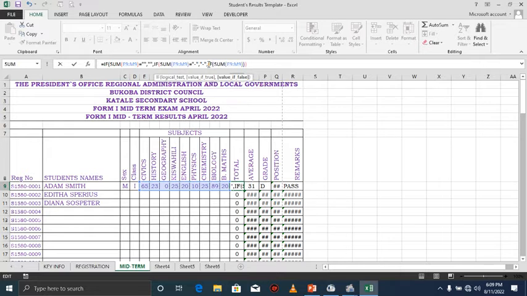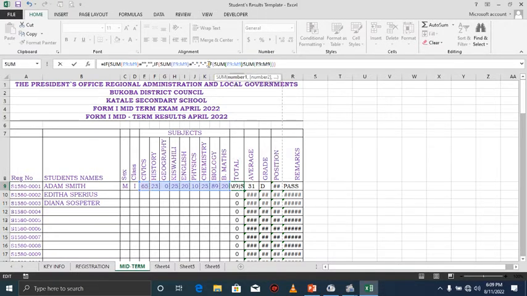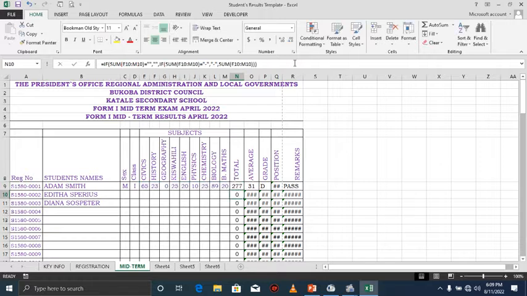If the sum of E9 to M9 equals 0, then let the formula leave it empty, otherwise it writes the sum. You check when this data is empty, then here it is empty also.